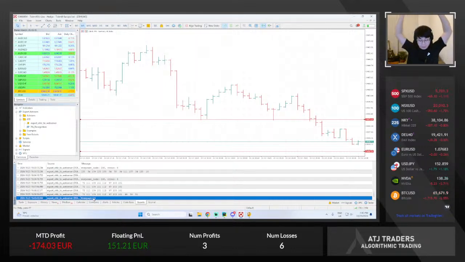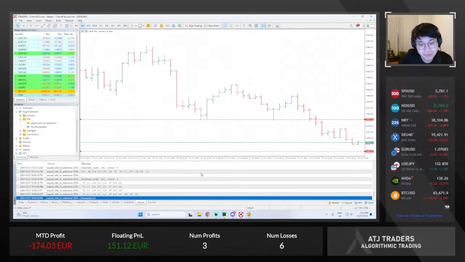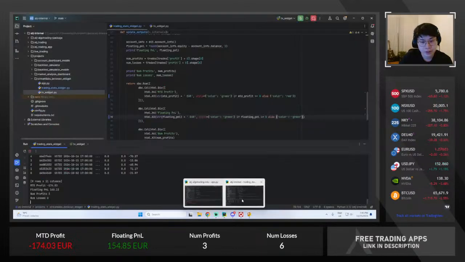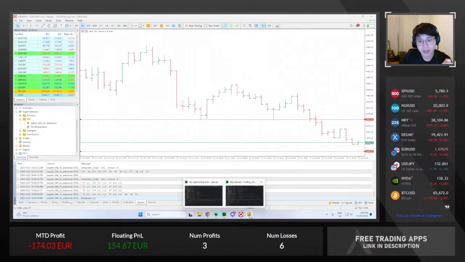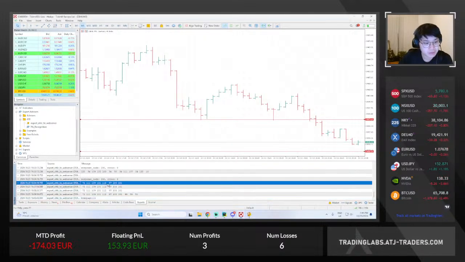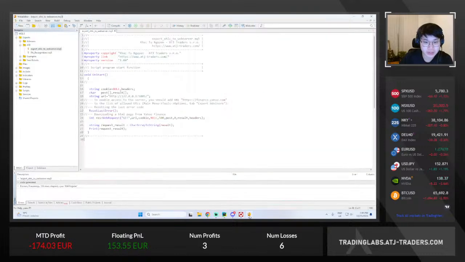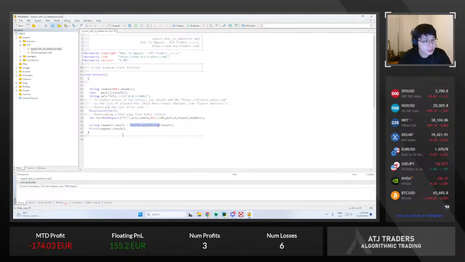So yeah, I was struggling a bit, because now I can actually send data from MQL5 to my Python server, and I can then define the minimum and the maximum. So these things here were actually quite annoying. This is part of MQL5, so I have to call CharArrayToString before I can actually work with it. In Python, it'll be much easier, right?